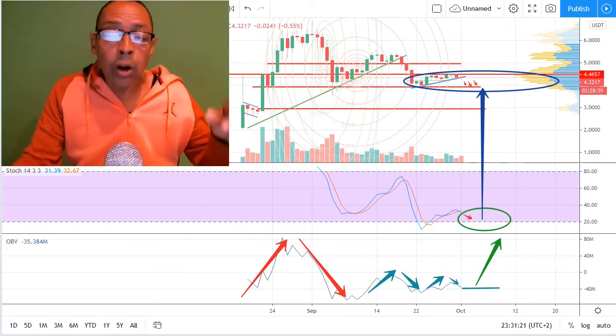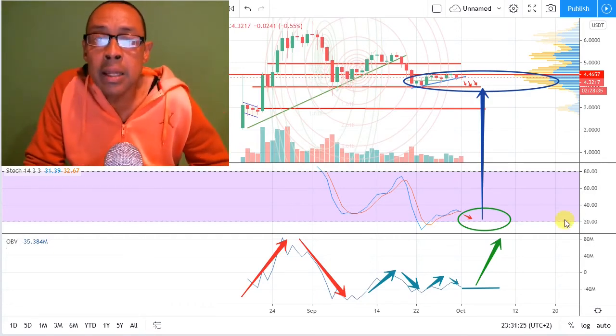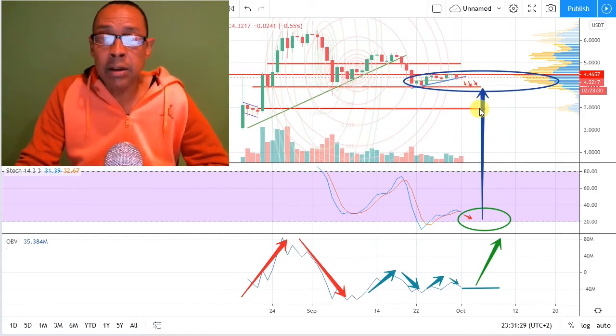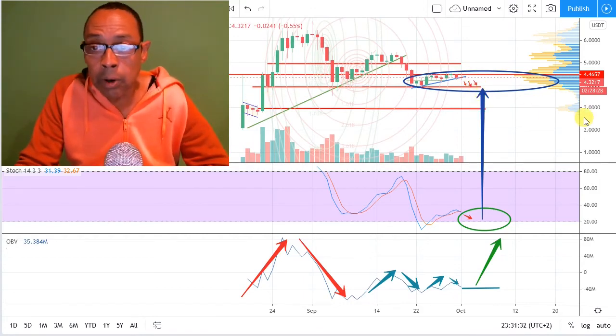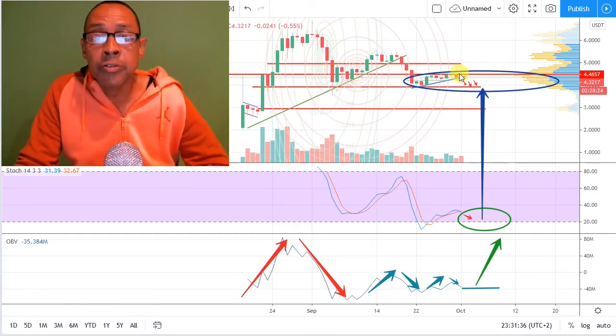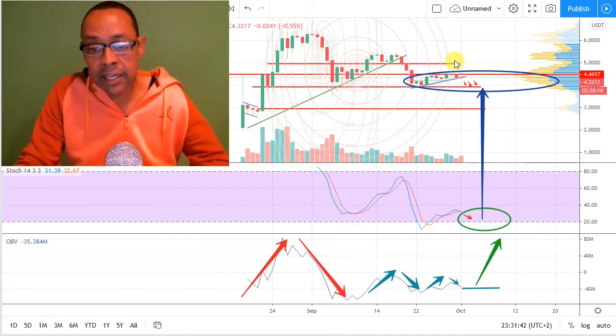Now, what are your thoughts on Polkadot? Do you think in the short range we are going to make a nice bounce on this support line? Do you think we'll dip back down and get it at the amazing low bargain price of $2.90? Or do you think we're going to sail up above and start trading within the second or the third and the fourth support and resistance lines? I'd like to hear your opinion.